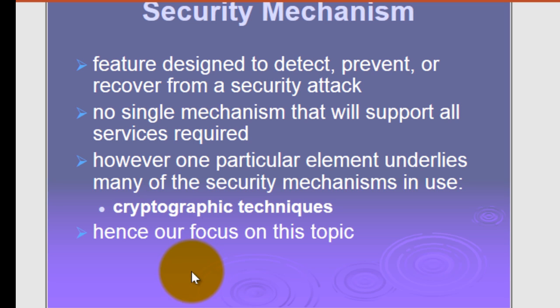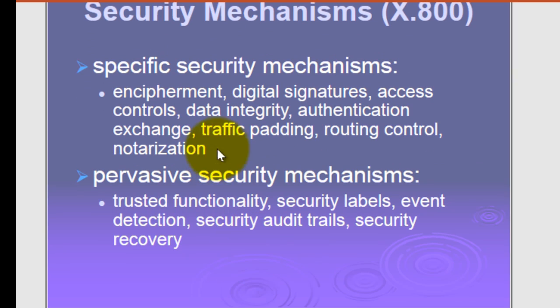So we use different cryptographic techniques for providing security mechanisms. We use various cryptography, which we will discuss in this textbook. In this course we will discuss various cryptographic techniques. All these cryptographic techniques are security mechanisms. That is the reason why our focus is mainly on security mechanisms. It is also standardized by X.800.